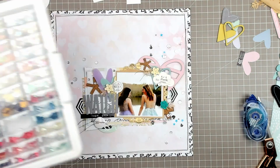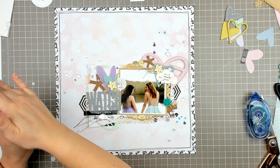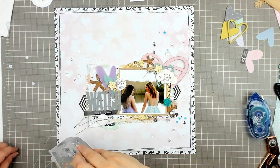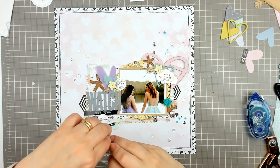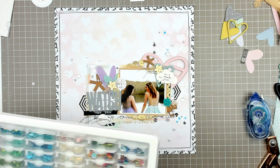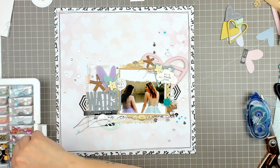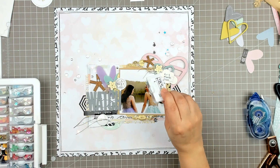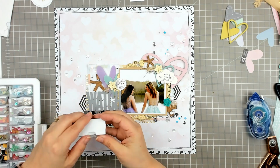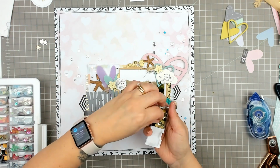So I went into my sequin storage, which I keep in these Darice bead containers. These Darice bead containers are quite expensive, and I was very hesitant to buy them. I wanted them for a long time before I bought them, but I'm actually very pleased with the storage solution. So I'll try to do a video on that at some point too, to talk about what I like about it and why I decided to splurge on it.